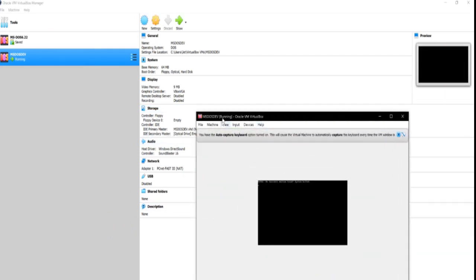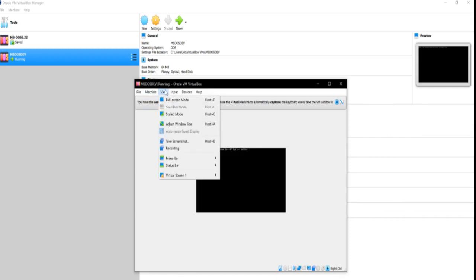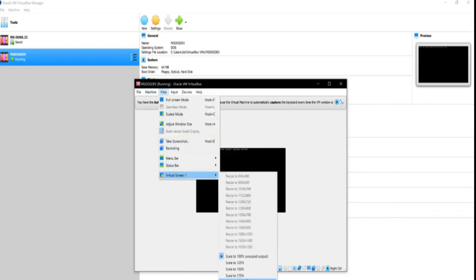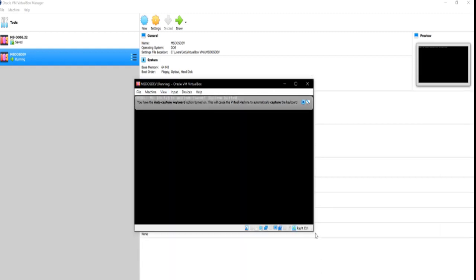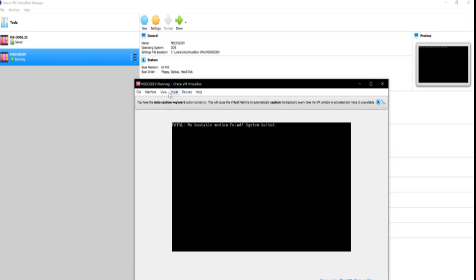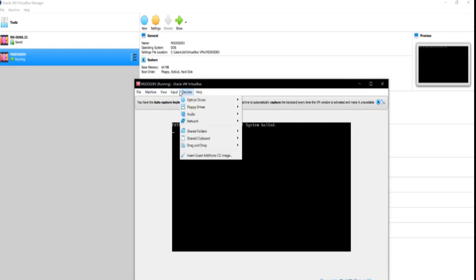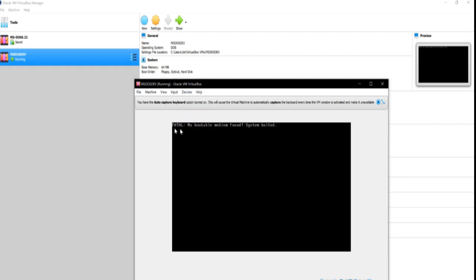Resize the window slightly. And increase the resolution. Or you can do that first and then resize it. Anyway, what you have to do now is you have to insert a bootable medium, as you can see here.